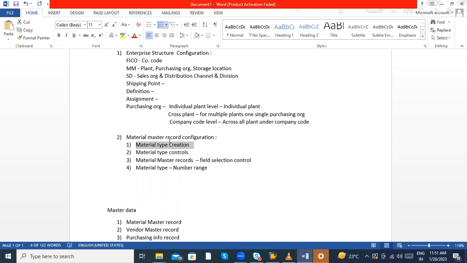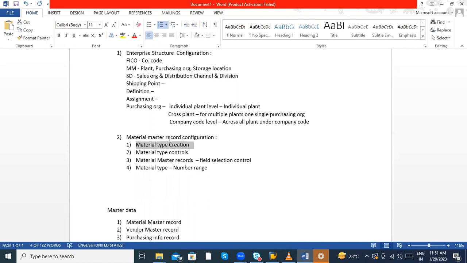So the type of the material. You have to select the material type here. Based on the material type, the system will understand that you are planning to create the finished goods. You already configured that the number series should start with 2, and you already selected field selection controls, where some fields are very important and some fields are optional information.